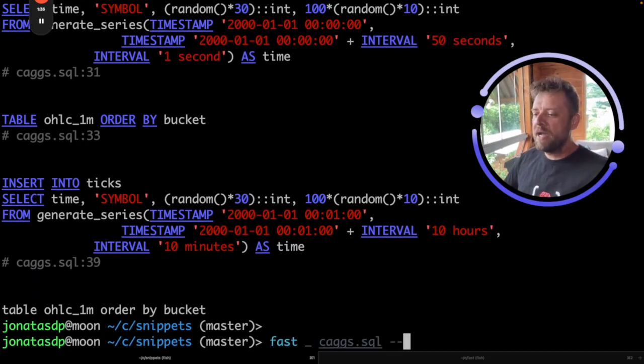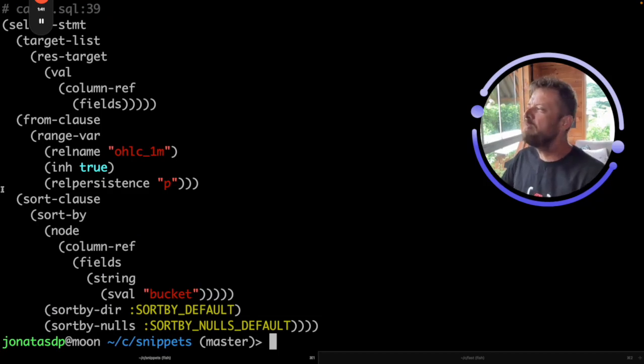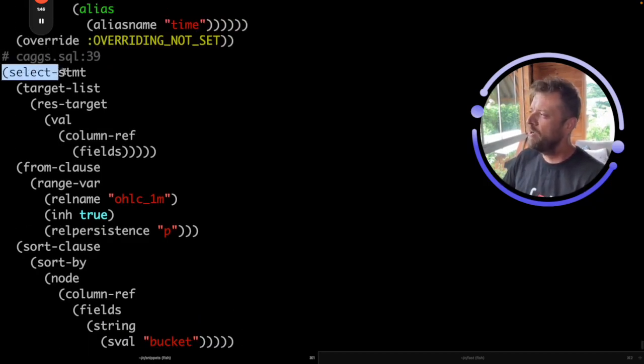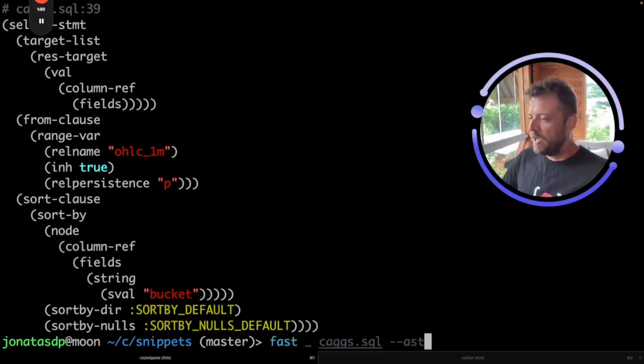Underscore is hard because you really don't know, but you can also put, for example, a minus minus AST, and then you can get the AST representation, so you can build some more interesting things. For example, you can see a select statement. So if we come here and say select statement, we convert dashes to underscores because this is easier to do.